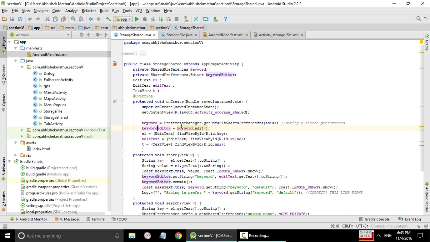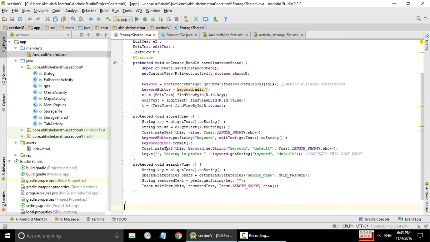And you can also get the editor by calling the .edit method on this, that is my shared preference. So whatever shared preference variable you have just created, on that object you call the .edit method to get an editor. Now whenever you have to store any kind of data, you just call the putString method of the editor, which is obtained by calling the .edit method on your preference manager, with the first argument as your key, which will be unique and will be used to retrieve that data, and the second argument is the string that you want to store. And then you can finally call .commit to store it to the shared preferences.